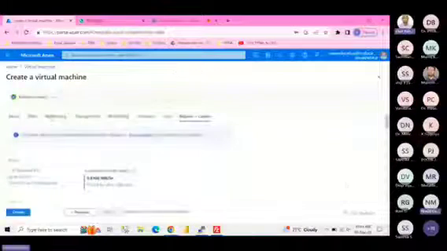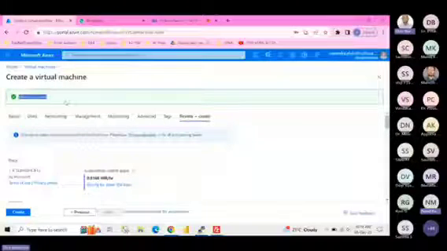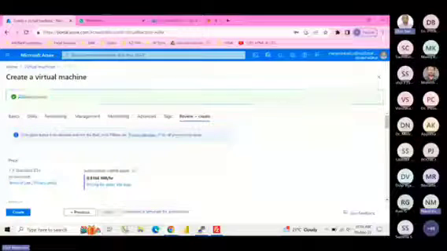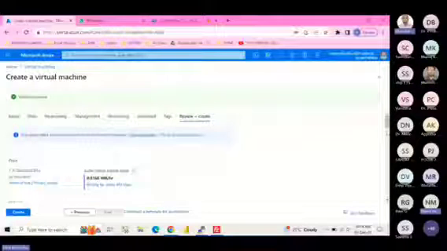So my validation is passed. It is showing, yeah, validation failed. Okay, sir. You can share the screen, sir. Let me complete this part and I'll come to you, sir. Right. So the validation is passed. The validation passed means all the things which we configured for the virtual machine, all resources are available.